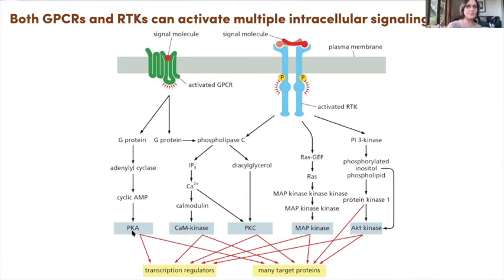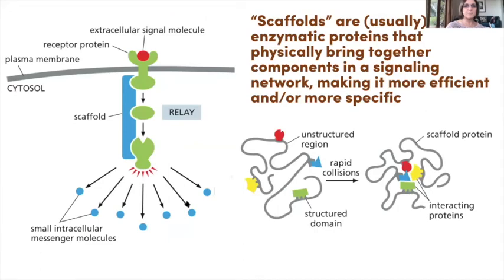So you might wonder, well, how does a signal do something specific? If this can basically turn everything on and this can turn everything on, how do cells respond in a specific way to a specific signal? Part of the magic by which that happens is that many cells express cell type specific scaffolds. So a scaffold, the simplest way to think about a scaffold is just an unstructured flexible protein that has binding sites for a set of components involved in a particular signaling pathway.